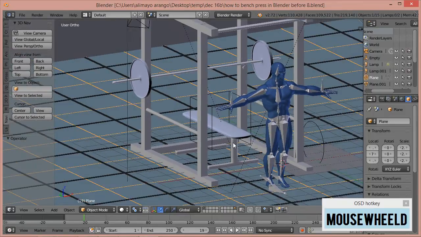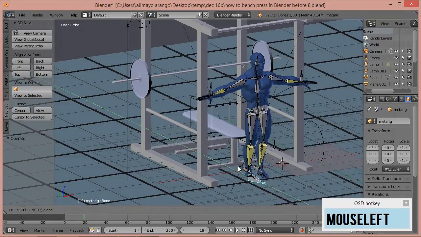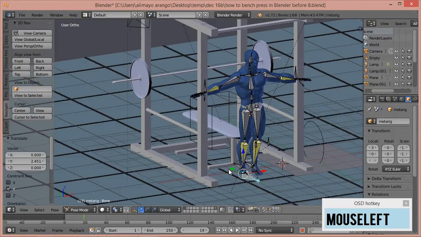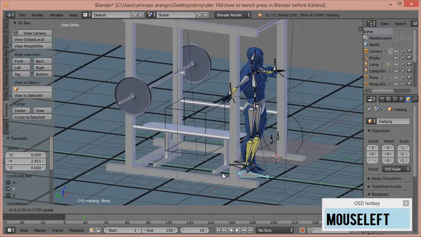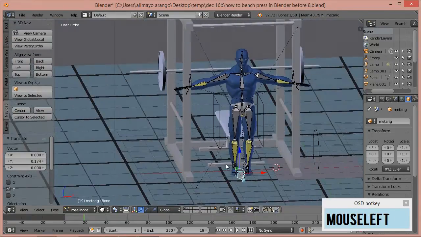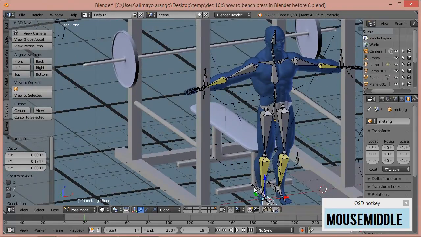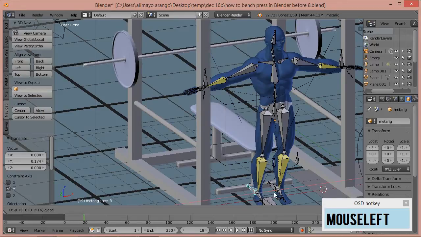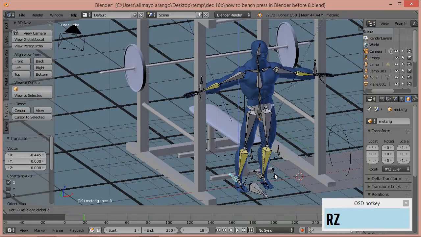Okay, the first thing we're going to do is we're going to select here. When I select it onto the bone, it automatically put me in pose mode. So I'm just going to take the manipulator, push him back. So he's got his legs almost to the back of the bench seat right there. Okay, now I'm just holding my middle mouse button to turn. Now what I'm going to do is just grab here, give him some distance. I'm going to press R to rotate on the Z axis to spin his foot some.